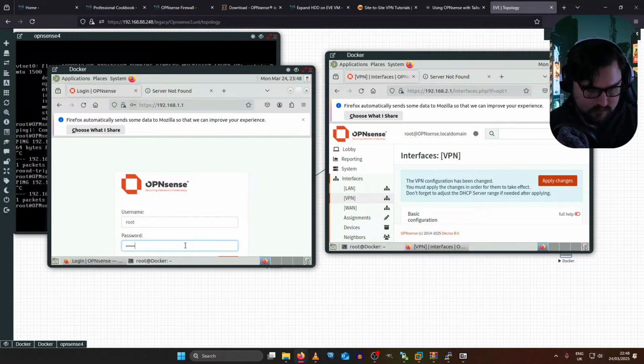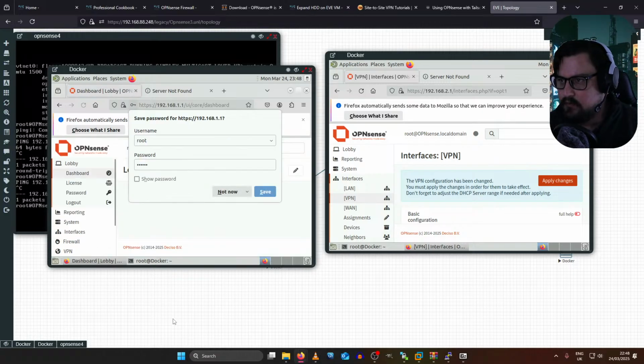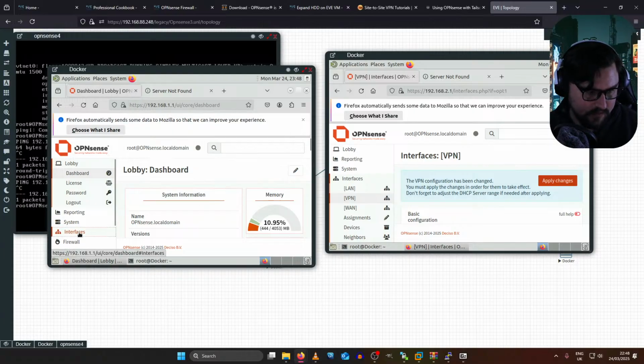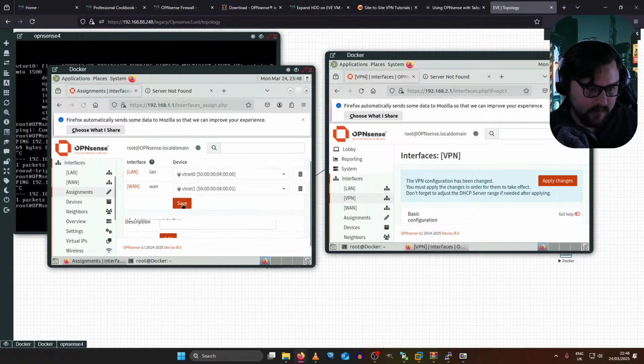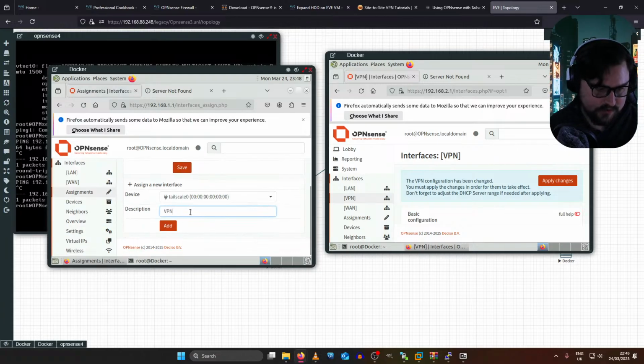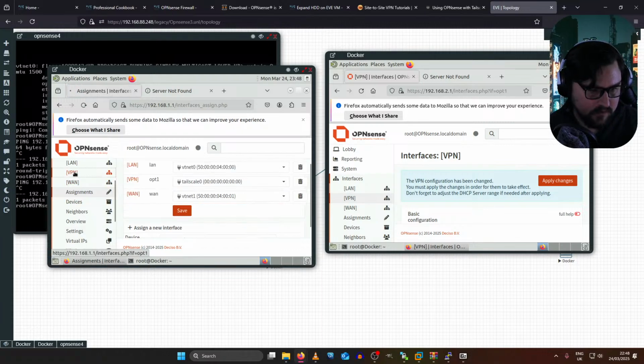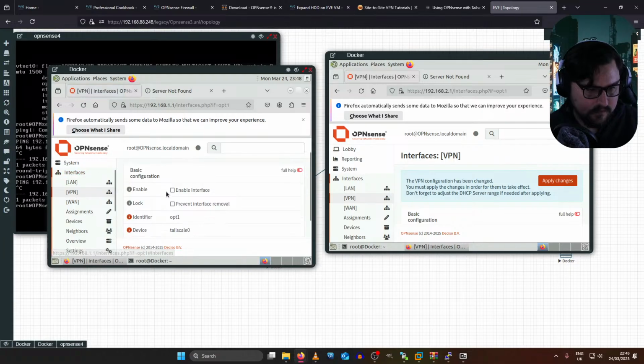So let's just make sure that we enable the interface or give it an assignment as well. So interfaces, assignments. And I'll just assign Tailscale to the VPN. And then we can just enable it.